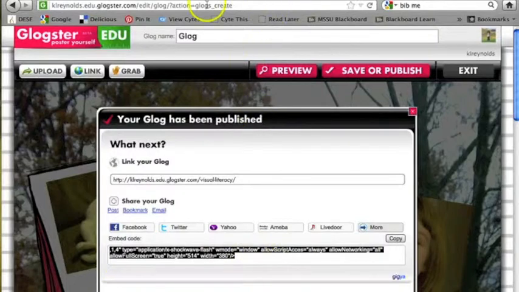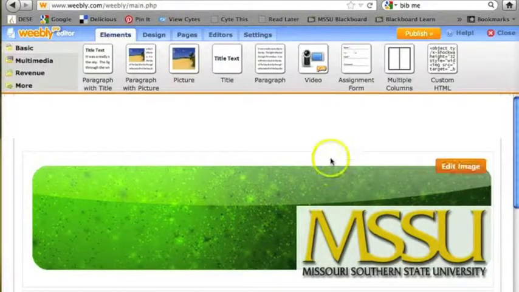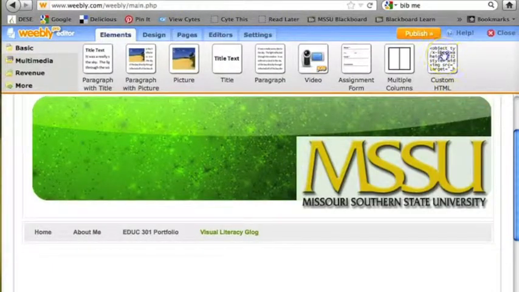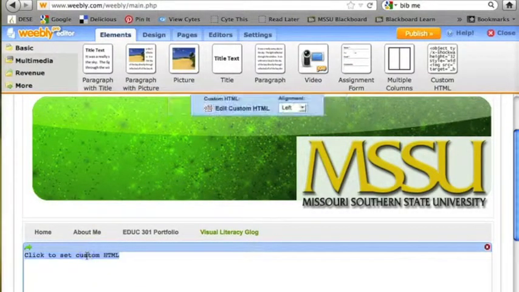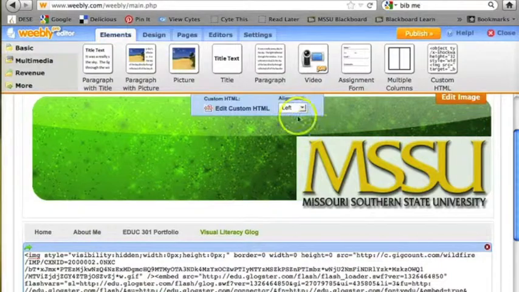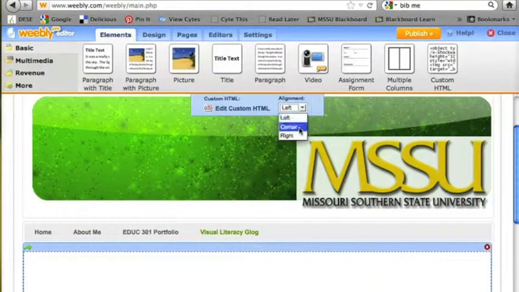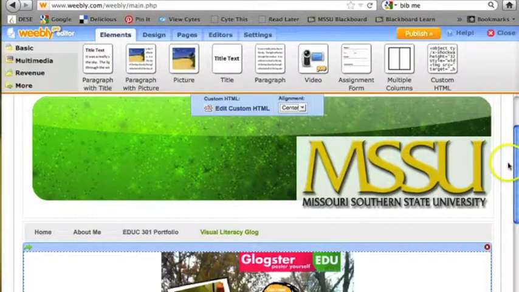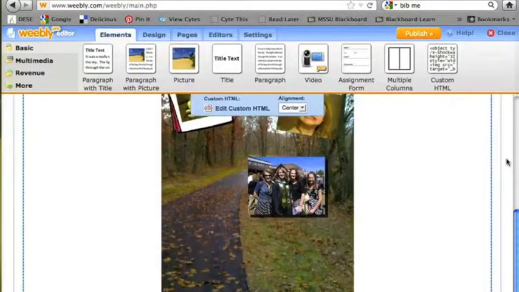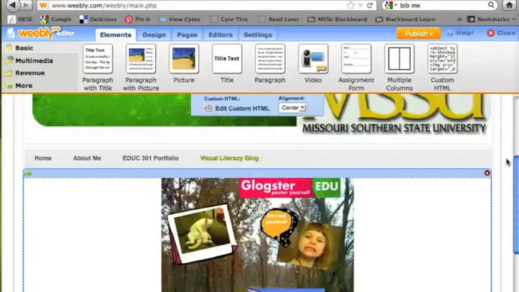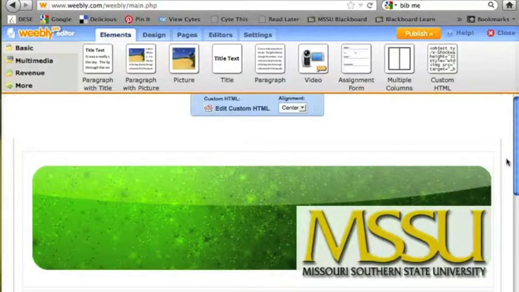Just by clicking on it, it copies it, which is nice. Drag in custom HTML, click to set, paste it in. Probably want it to be center aligned, although it's so big I don't know if it will matter. And there it just appears. And that is how you create a glog.